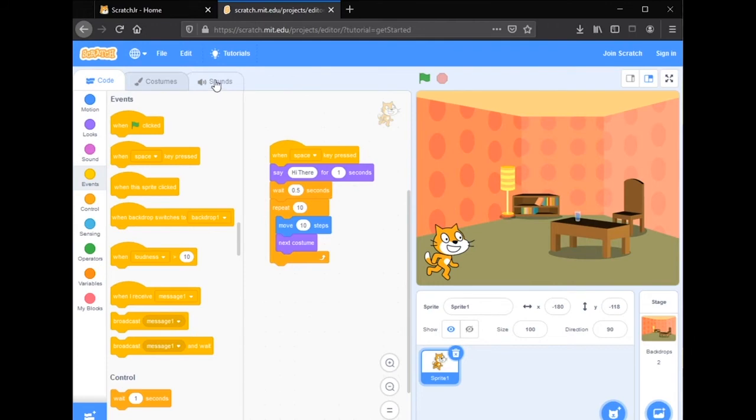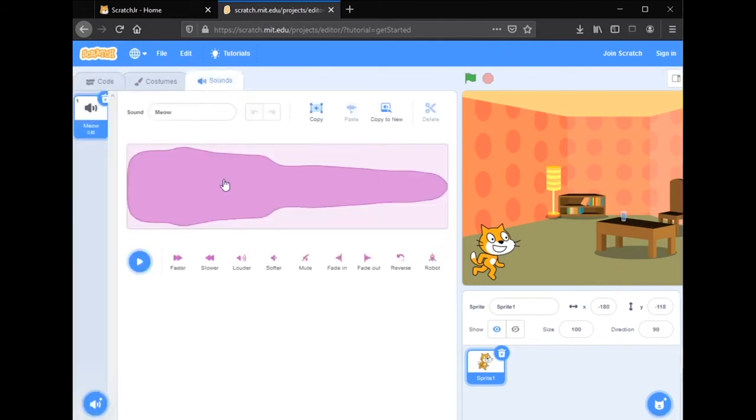And let's click on the Sounds tab, and you can see our sound window here. And this is a sound editor. We can do things like make it faster, slower, louder, softer. We can mute part of the sound. We can have it fade in, fade out, make it sound like a robot even, or put it in reverse. And again, you can't hear my sounds because of the recording, but those sounds will sound properly on your machine.